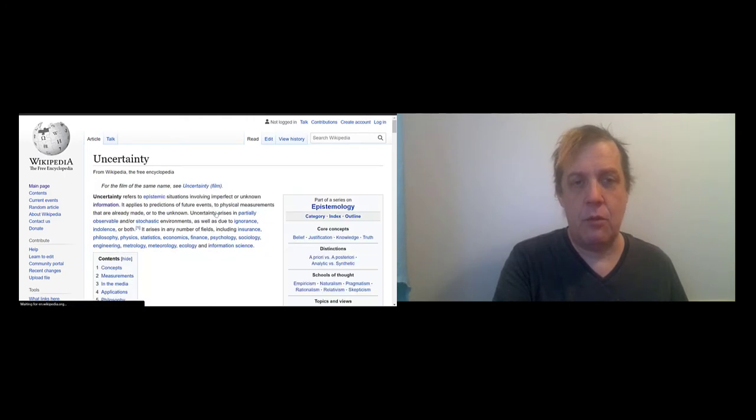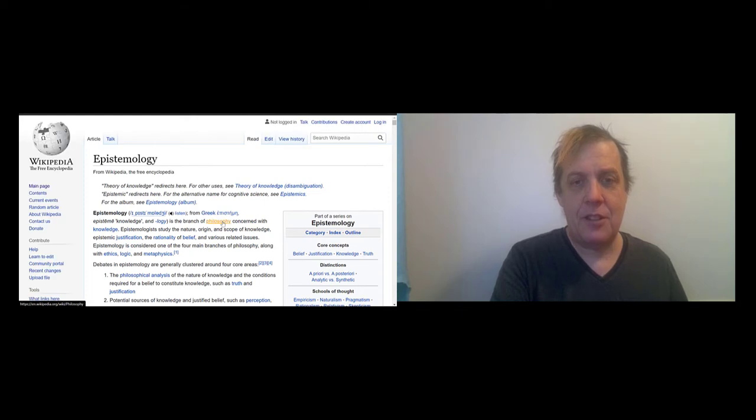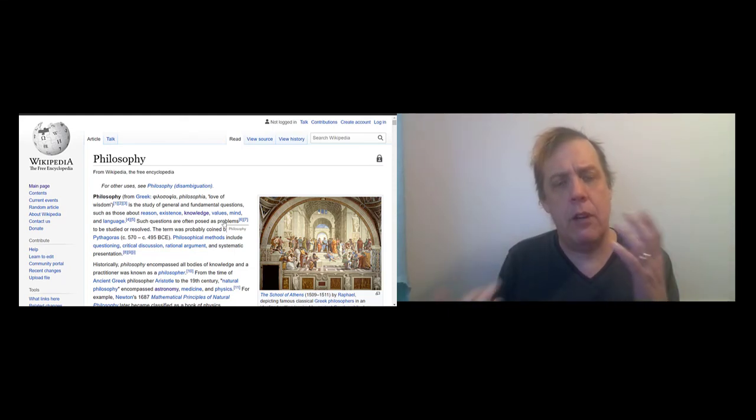We get branch, which takes us to branches of science. We ignore these and go to science, systematic entry that builds on scientific method, empirical information, uncertainty. We're already dealing with really big concepts: epistemic, philosophy. There we go, and we're there.